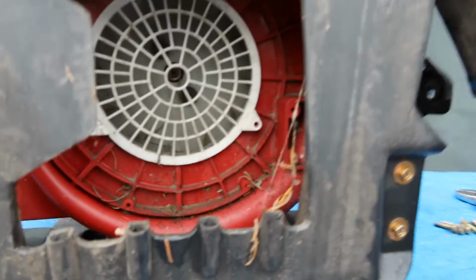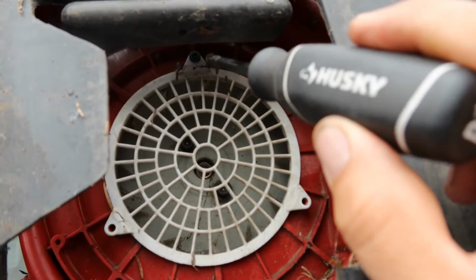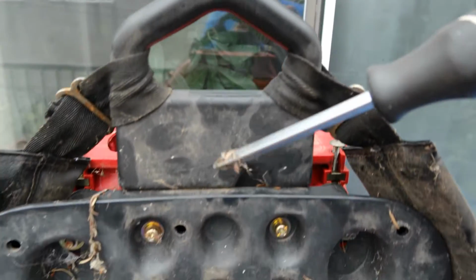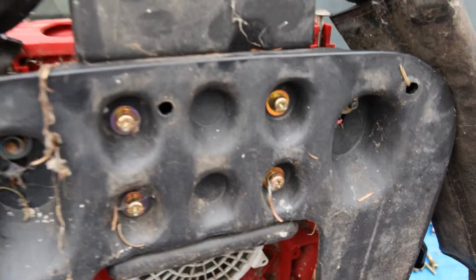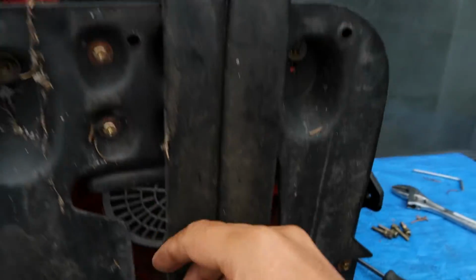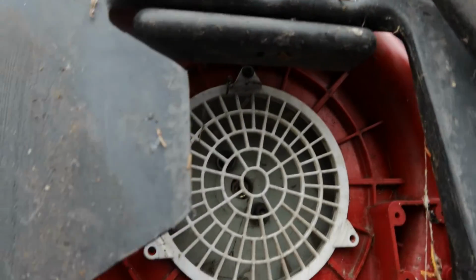And of course, I run into problems. In order for me to get that stupid nut out, this little piece here needs to come off. That little piece there is a part of this. In order for this to come off, those 4 bolts have to be loose. I loosened them already, and you can see that they're held there. This is what holds the straps together. So once this comes out, I should be able to access that stupid top nut.